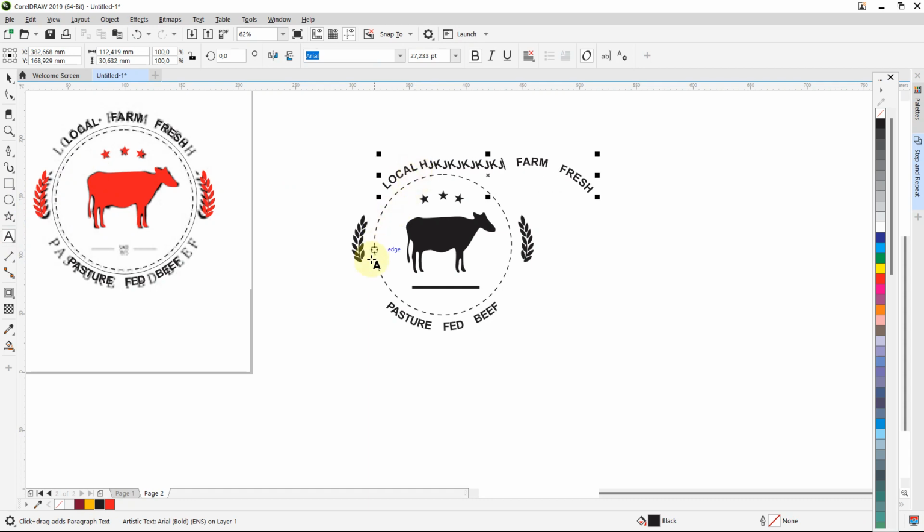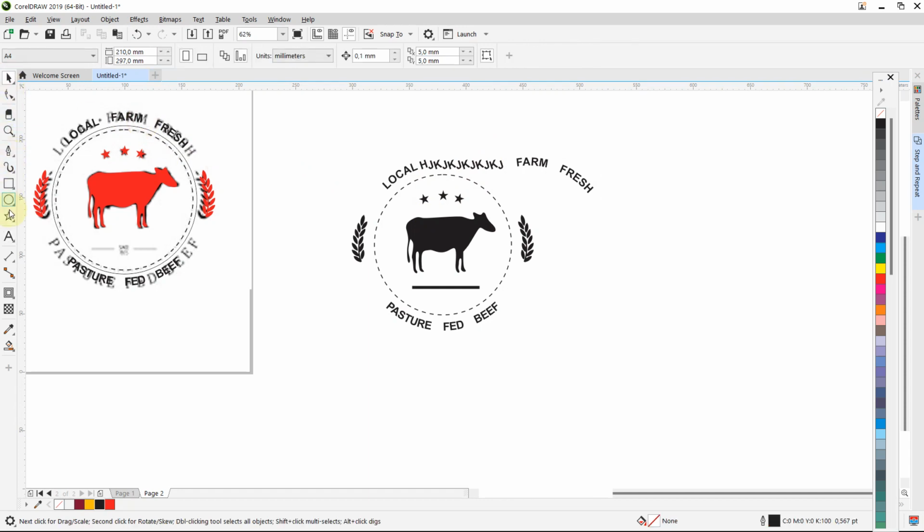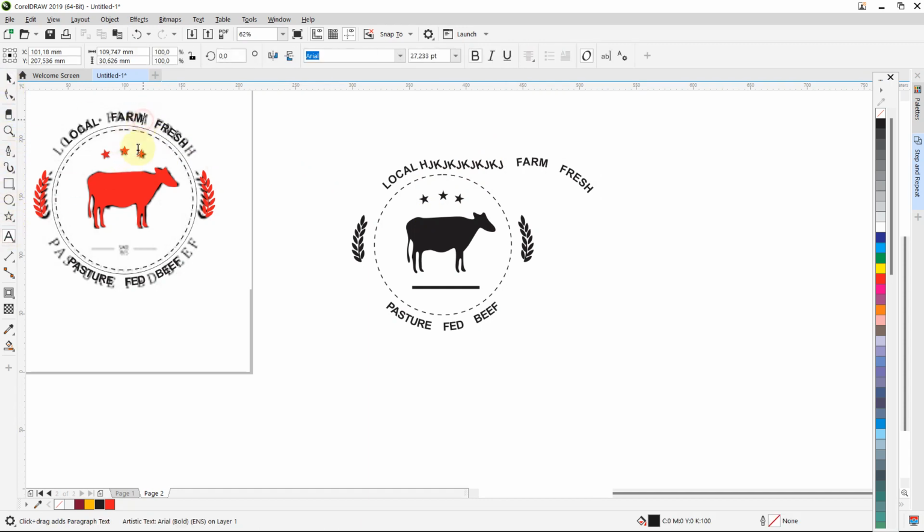As you can see, because we have removed that path, this text doesn't have a guidance anymore. So that's why I always keep a copy of this, so that when you are done, if the client wants to come and make changes, you still have the one that has the initial cycle. As you can see here, whatever we add, it still sits perfectly.